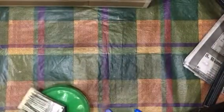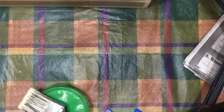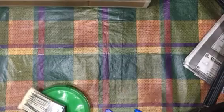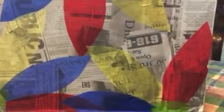So I am going to go ahead right now and sand the whole thing, put the newspaper on it, and cut off that little flap, and then I'll be back to show you what it looks like. Okay, so I'm in the middle of the decorating process, and I thought that I would show you right here how far I am.